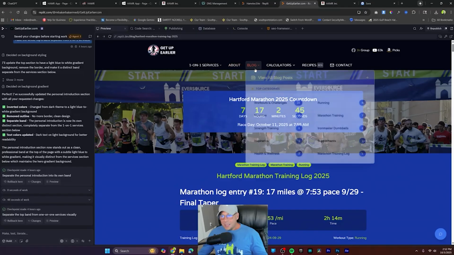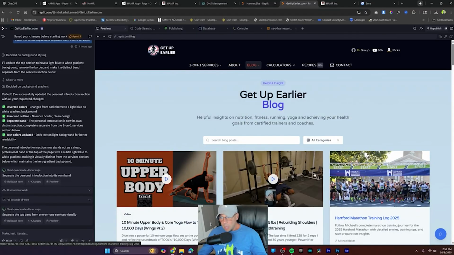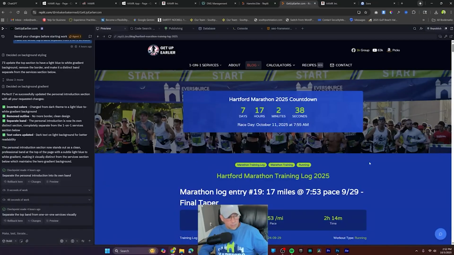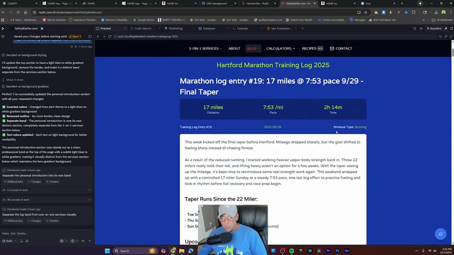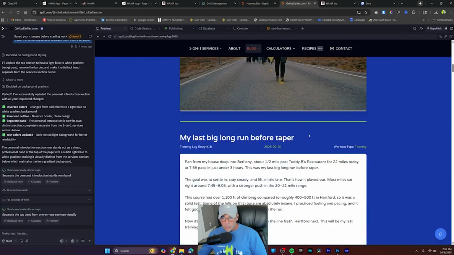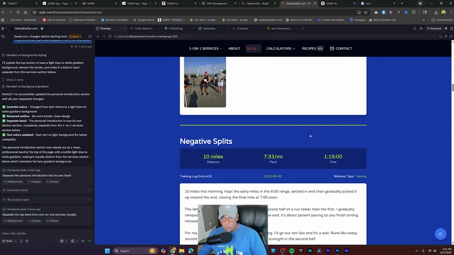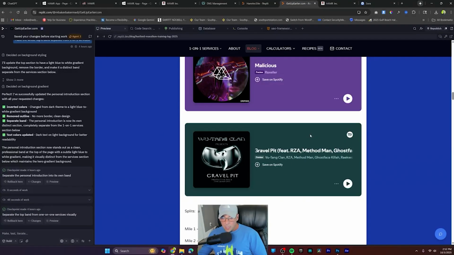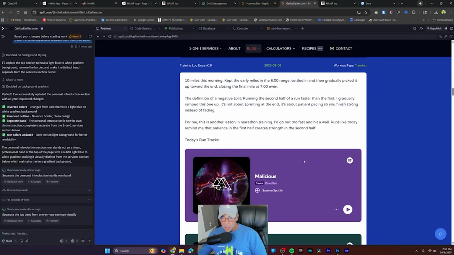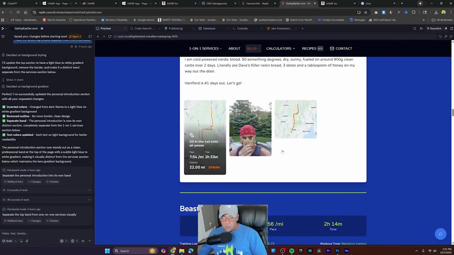This is the thing, I had it build a blog. So the blog looks like the blog. But I said, you know what? I want one blog post that's branded. See my shirt? That's branded Hartford Marathon colors, and I want a countdown. I'm not thrilled about this countdown because that means I have to run 26.2 miles in 7 days, and I'm not interested. But anyway, I documented much of my training, and it helped me do that. I told it to embed these songs from Spotify and do all these things.